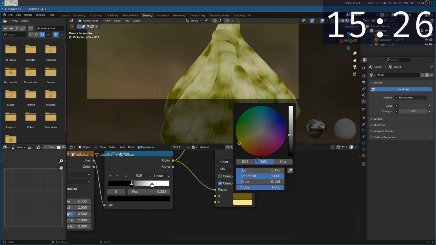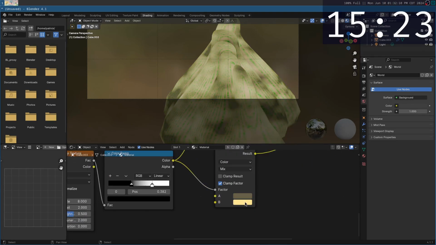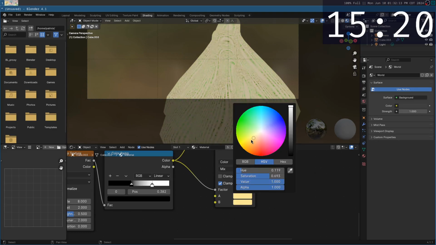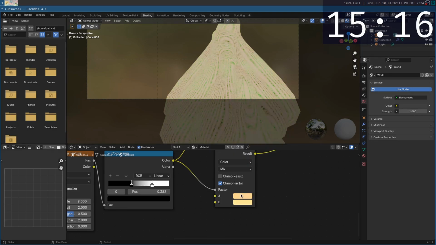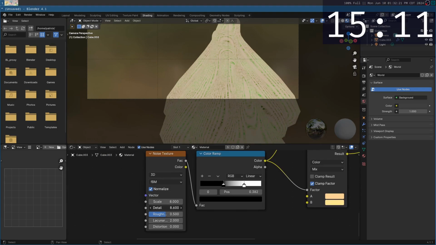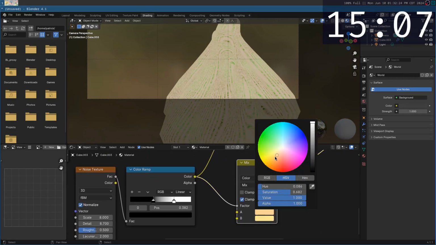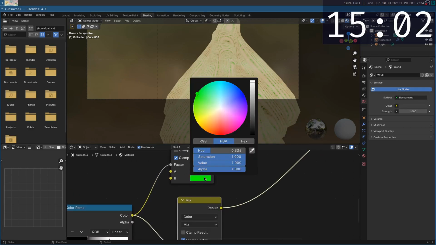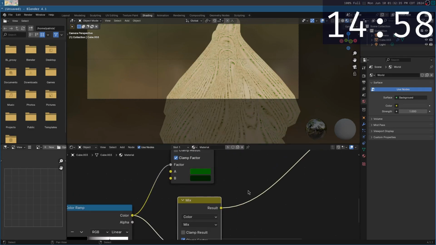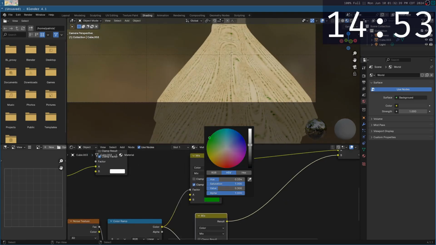I think that's good, but I'll make these colors a bit more similar. So we'll copy, paste that. Shout out a YouTube commenter who taught me that trick. So we'll do a little bit like that. That looks good. Turn up the detail on this noise a bit. And this kind of variation is very subtle and almost imperceptible, but it makes it look much richer than if it were not there. And then I actually want the greens to be just darker like that, even a bit darker, and maybe I'll push it a bit cooler.